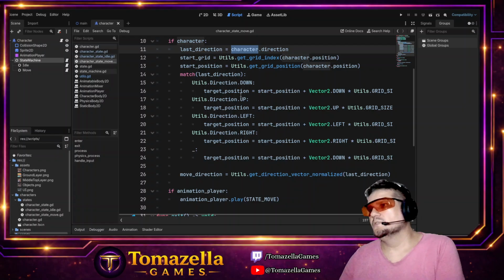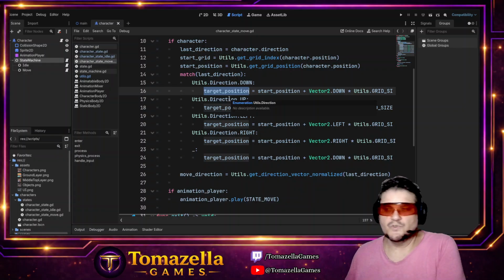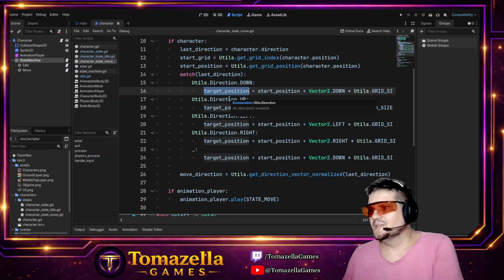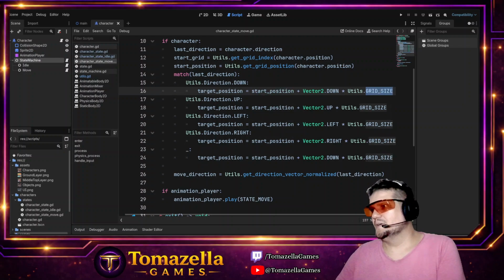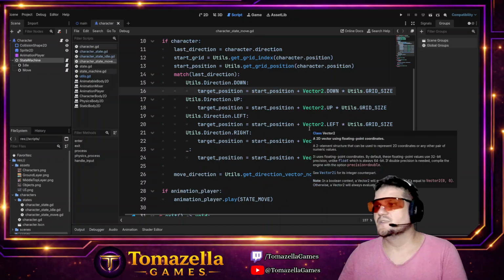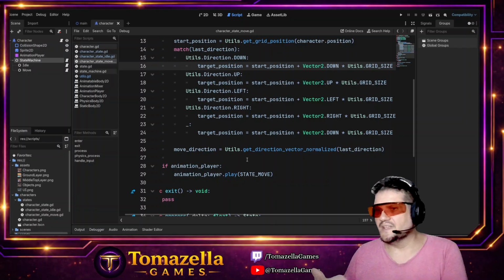If it's down, I get the target position here. Target position is the next square I'm moving to, the next grid position. Walking down is walking a grid size, so I get the position of the next grid I'm moving to.